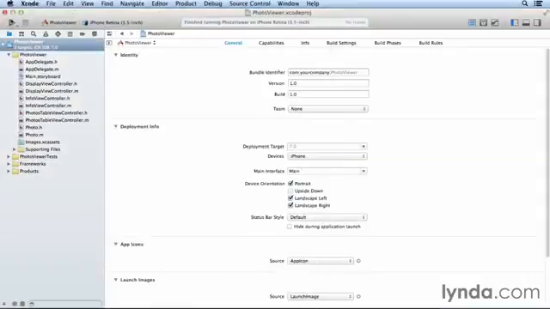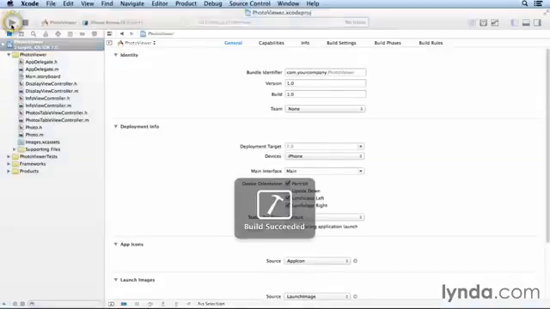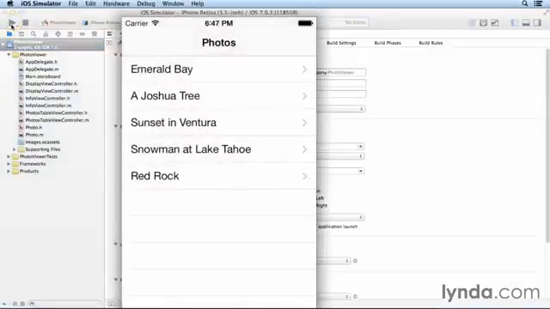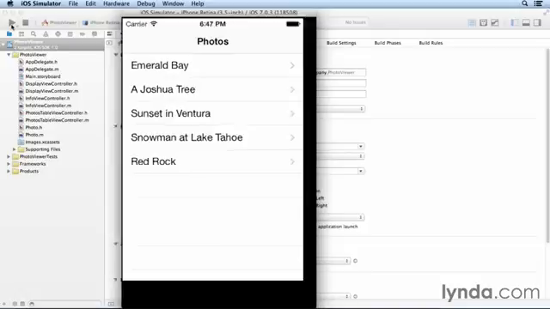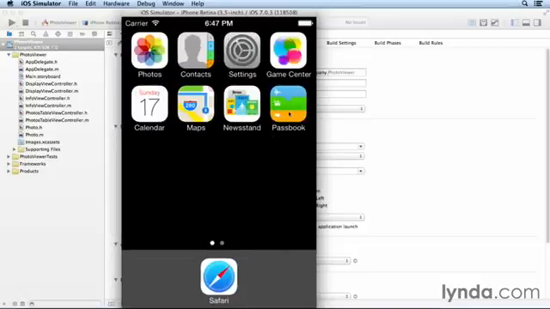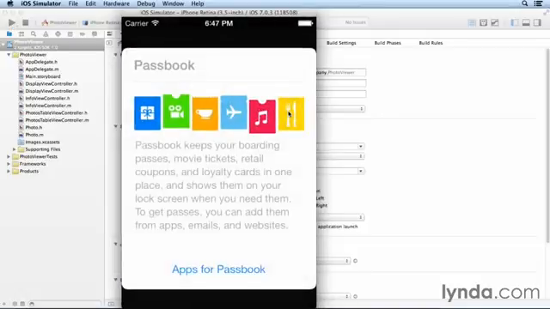And when I run this, and it might be a little bit difficult to see, we didn't see the zoom there. We just went from black to the application because I didn't have a launch image. Whereas the other applications on the home screen here do seem to have that zoom in effect.